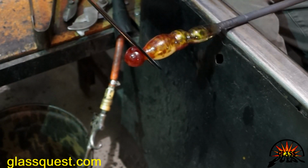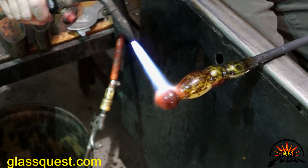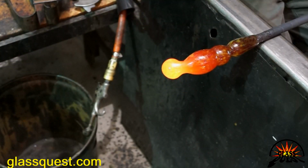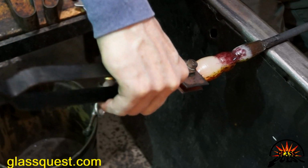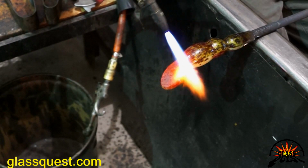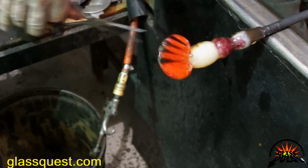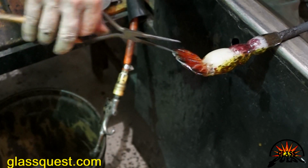Just shaping with the jacks, pulling it a little bit. Now we're going to heat up where that tail will be, so we want to squish it nice and flat and use some custom special designed needle nose pliers. Squish tool. So I'm just getting that nice and hot so I can squish it and make a nice little fan tail. Those custom needle nose. It's nice impressions in there. It kind of looks like feathers.